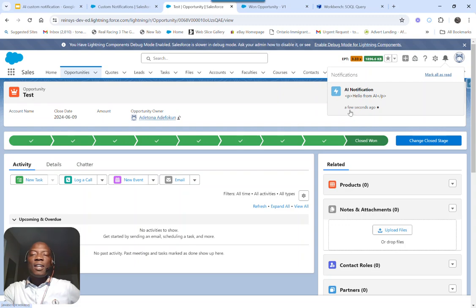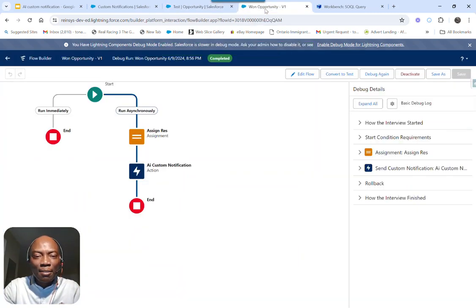This is exactly what the company does not want to be receiving. We don't want to receive this static message all the time. That's why we need to leverage generative AI to help us change the content and make it seem like it's not a machine that is sending it. Please, if you are going to implement this in your org, make sure you get approval from IT. Don't do anything crazy.